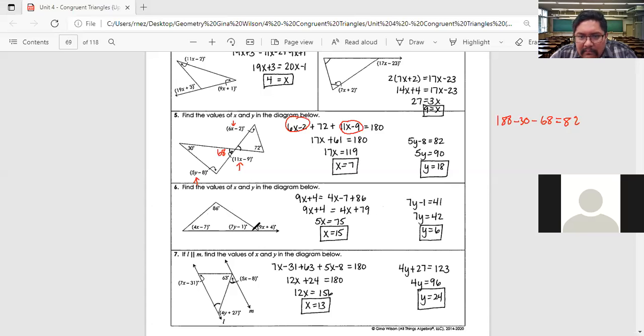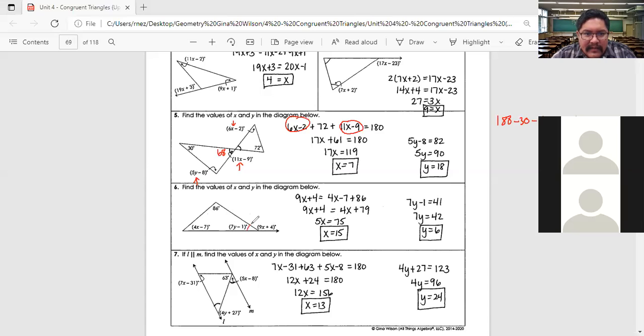But it looks like what they might have done, and I'm pretty sure that is what they did because it's 41 here. But again, there would be a second way of doing this, and that would be using a linear pair because you know these two would add up to 180. Actually, there would not be a big difference between those two methods. I think the numbers and the work would be exactly the same.